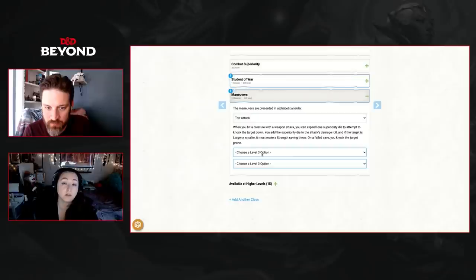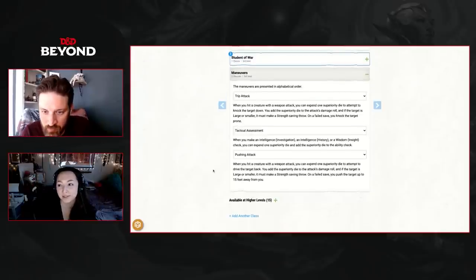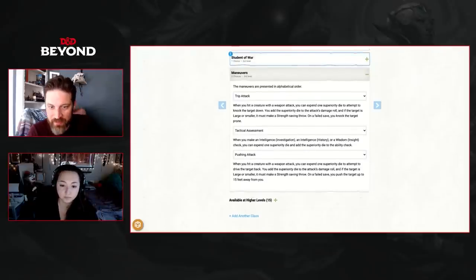Tactical assessment's great because it uses your intelligence, and as an artificer, that's your moment, so you can add superiority dice to your ability checks. That's pretty sweet. I like that. Especially for Icewind Dale, I imagine you deal with difficult terrain in combat fairly frequently. You can also take a pushing attack, and push people across ice or over cliffs, which is sometimes really fun for using the environment in combat, something we've talked about before. Oh, I absolutely dig that. Just like tossing somebody into a frozen lake or onto thin ice.